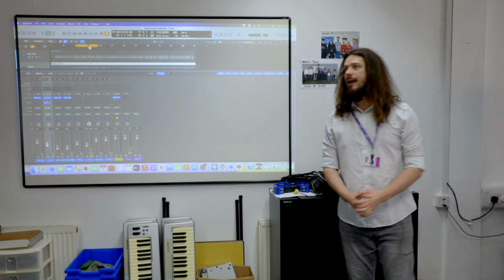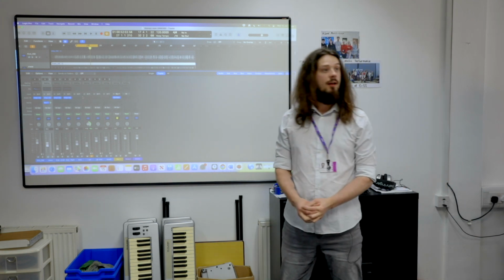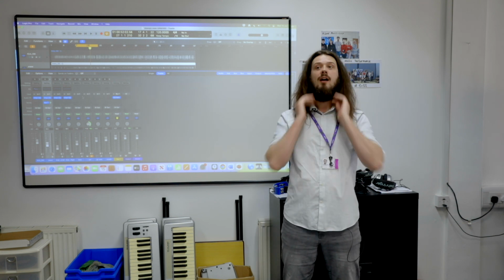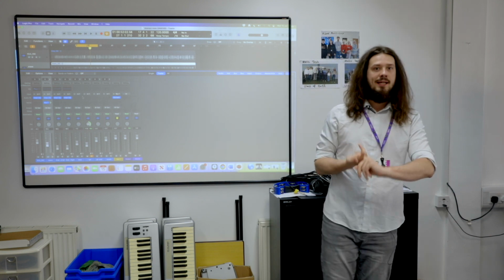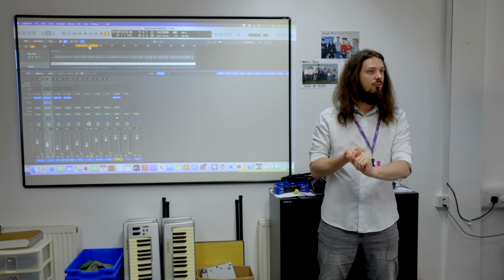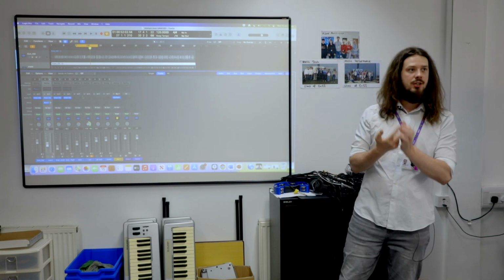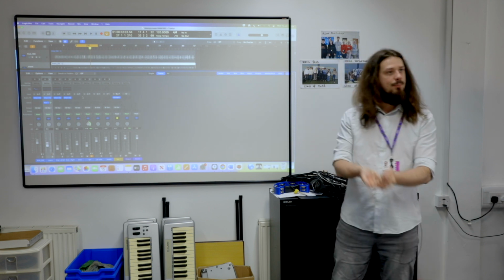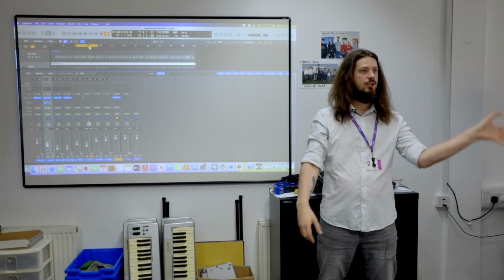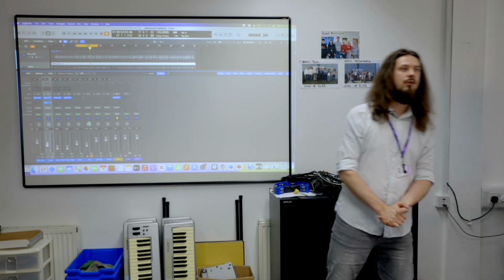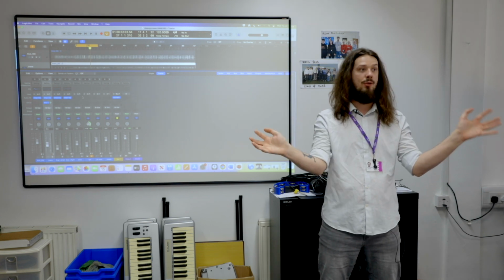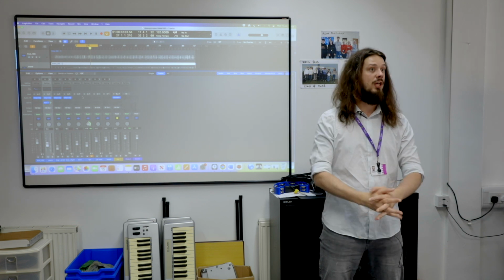So how we would use panning in a mixing position is we might decide to have some instruments that are really important to the track down the centre, like our kick drum and our bass guitar, that are really going to give us a good low end depth and are really important to the rhythm of the song. But things such as our guitar or any keyboards, anything like that, we might decide to have slightly panned either to the left or to the right. And what that means is that we haven't got lots of instruments all fighting for space down the centre. We're giving everything its own space, so therefore everything is as audible as each other.